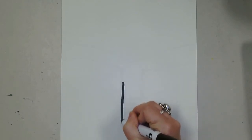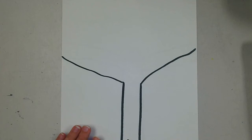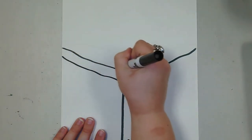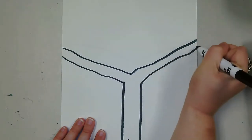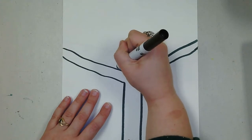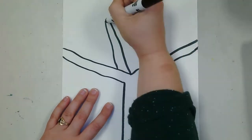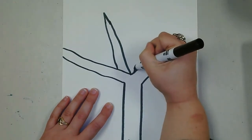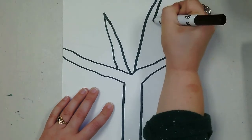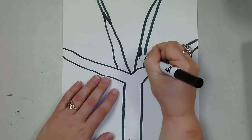I took my black marker out of my Crayola marker pack. I'm starting by drawing two straight lines down for the trunk of my tree — I started about in the middle of the page and went down from there. From those two straight lines, I made a diagonal line out to each side of my paper, all the way to the edge. Now I'm adding another diagonal line inside — it's kind of like a letter V on the inside, and the whole thing looks like a letter Y. Then I made two more tall branches, and I have four big branches to start the tree.